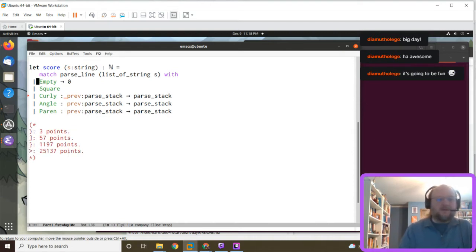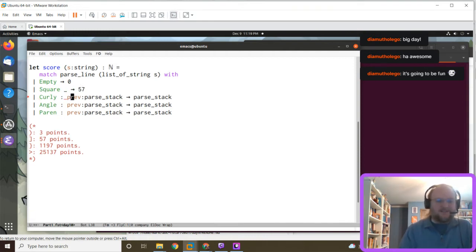If it's a square bracket, square, and we don't care what the rest is, it's a curly, that is 197. If it's an angle bracket, wow, why are angle brackets so valuable?